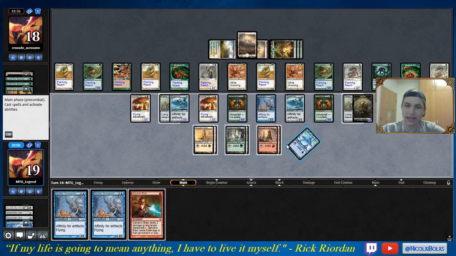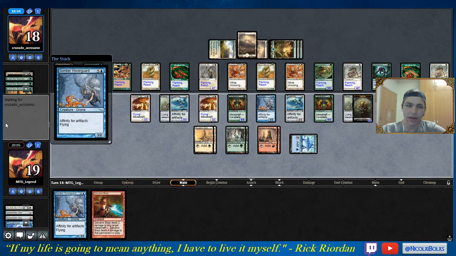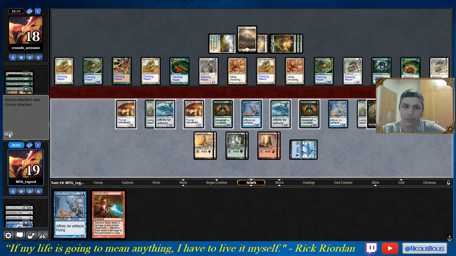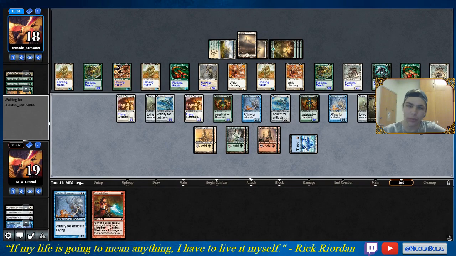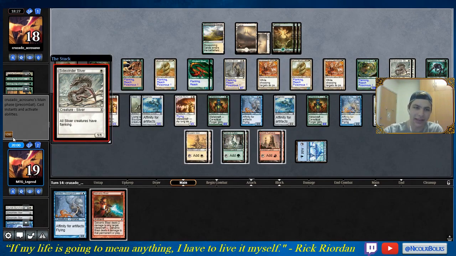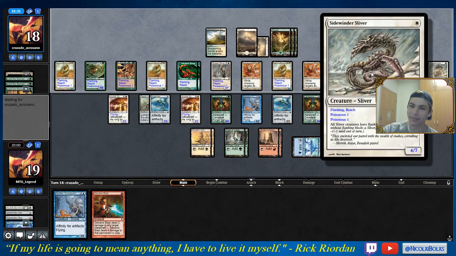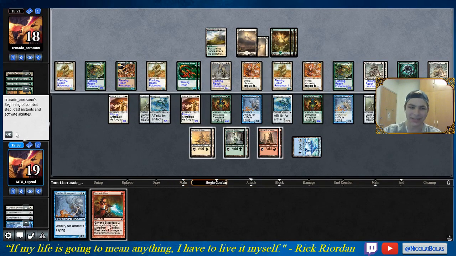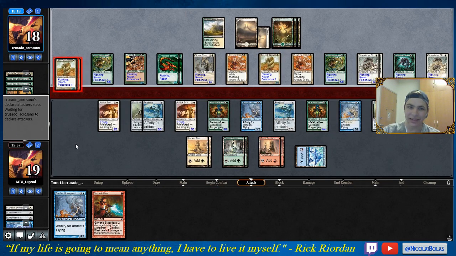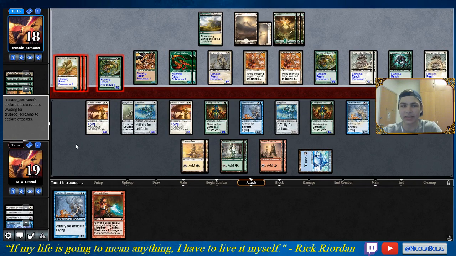Heck yeah, hit that blue source. Somber Hoverguard coming in hot. He's got double flanking, double poison. All of his creatures are huge. What could possibly go wrong from here? Oh, triple flanking. That's completely fair. Wow. Oh gosh. All my creatures get -3/-3. Yeah, that is a pretty brutal attack step if you ask me.